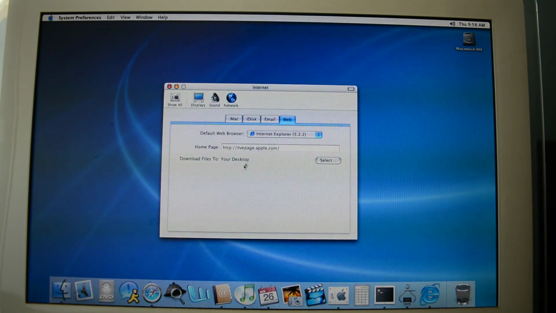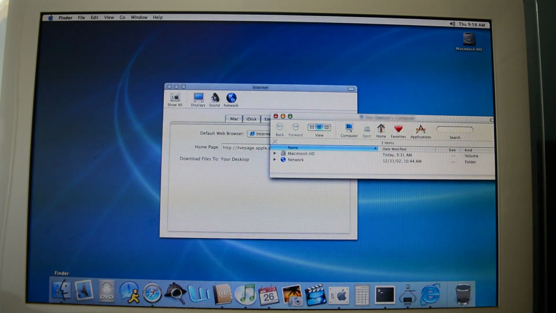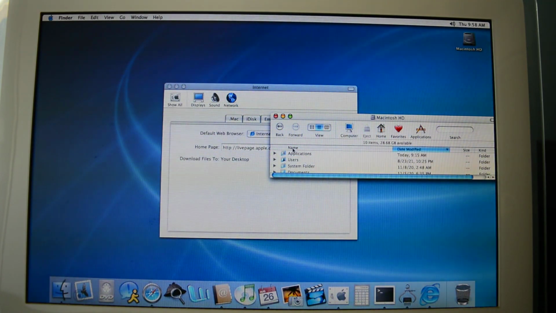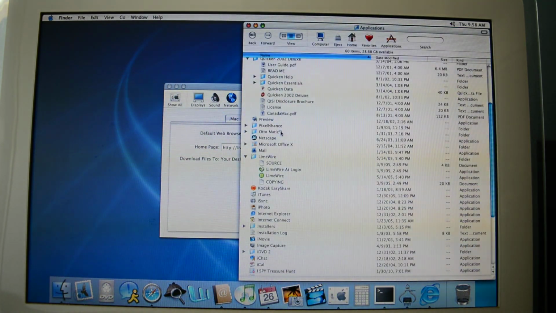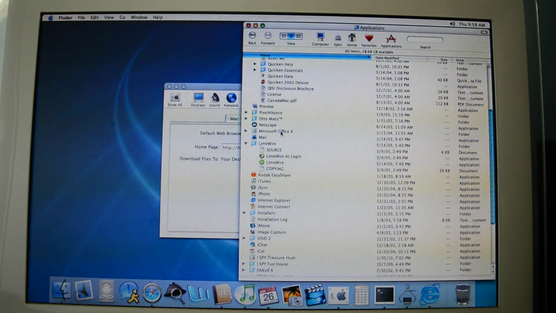Internet Explorer. This has Netscape on it, and I actually kind of want to check that out. I'll do that right now, actually. Let's see if it's on here. This should also be a pretty good comparison with what I was talking about before, although I don't know for certain.